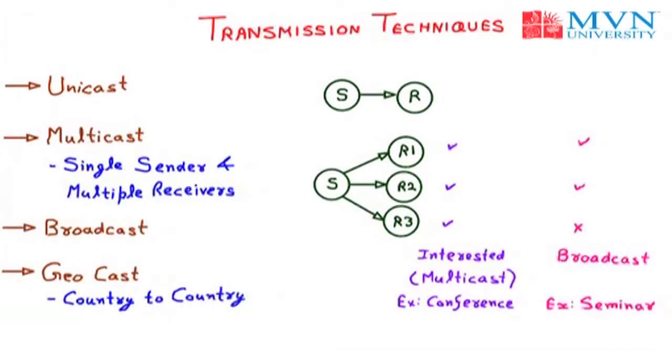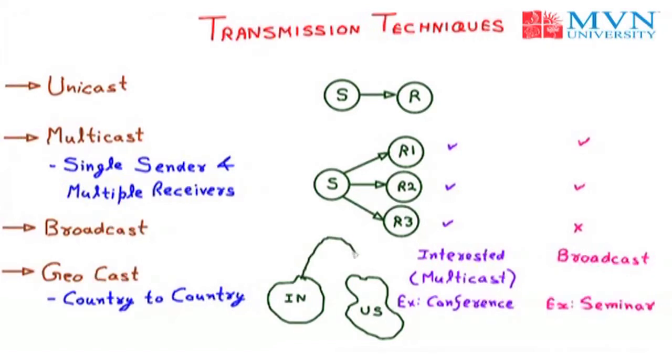Now for example, we have regions like a country, India. We provided the name as IN. Here IN stands for India. And take the example of any other region. Just take the example as US. Provide the name as US. Now US stands for the United States. And now we are going to communicate between India and US. This type of communication between the geographic areas or the regions is called as the geocast.